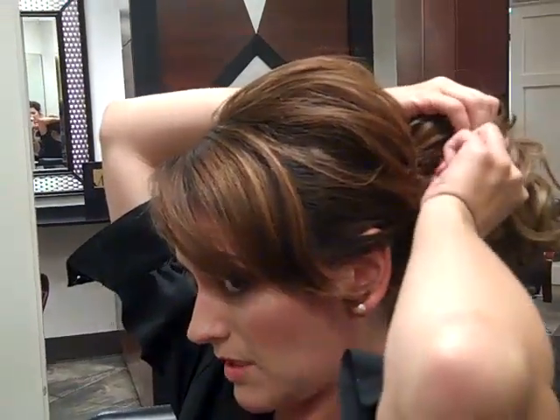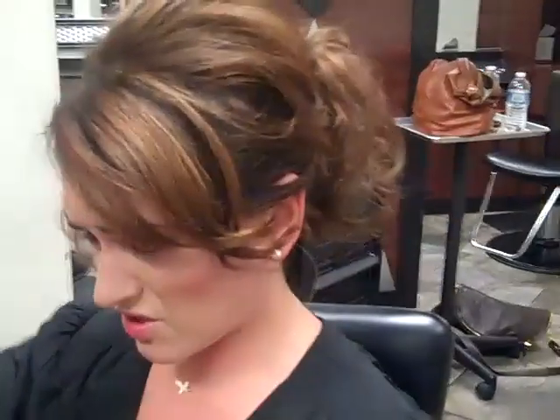I'm actually going to take a little piece from underneath the ponytail and wrap it around the ponytail so it hides the elastic band. What you want to do is take the bobby pin and go up and over to get that hair in place — just kind of feel it. If it's not in yet, do another. And there's just a quick, easy way to pull it up and make it look stylish and neat.